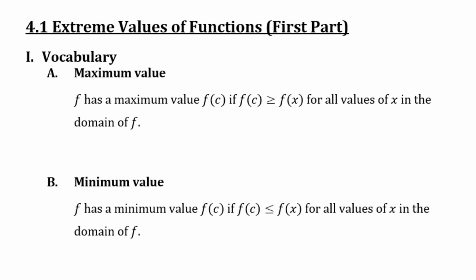Hi, in this video we're going to talk about extreme values of functions. So the first thing we're going to look at is a lot of vocabulary. One important thing is that when we talk about extreme values, or really any kind of values of functions, what we're really talking about are outputs of the function. So when we're talking about many different kinds of values in the next few sections, we're really talking about outputs of the function.